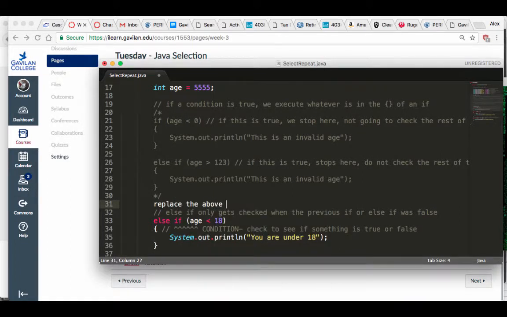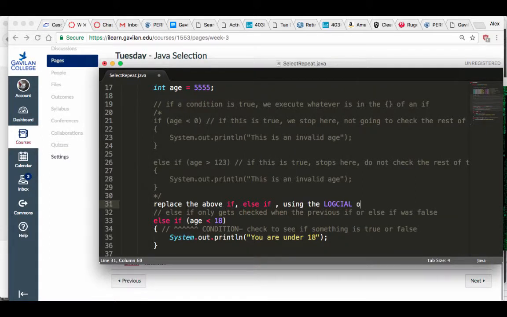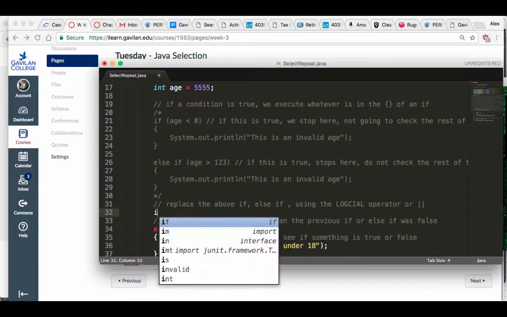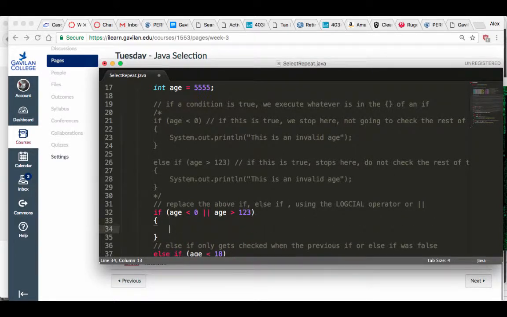Replace the above if, else if, using the logical operator OR. And OR is just two vertical lines, just like C++. Okay? And it goes like this. If my age is less than 0, or my age is bigger than 123, that is when I'm going to give you that message. Alright?